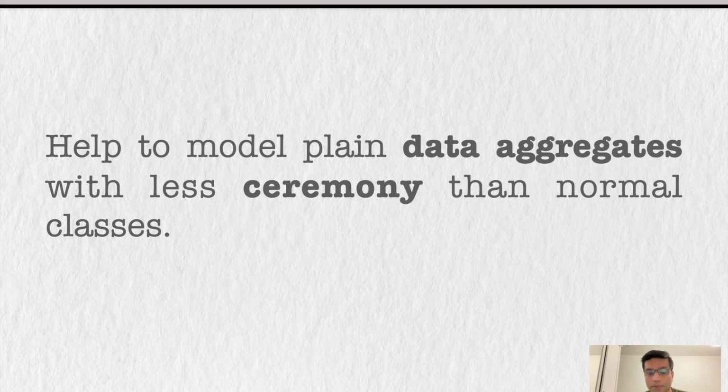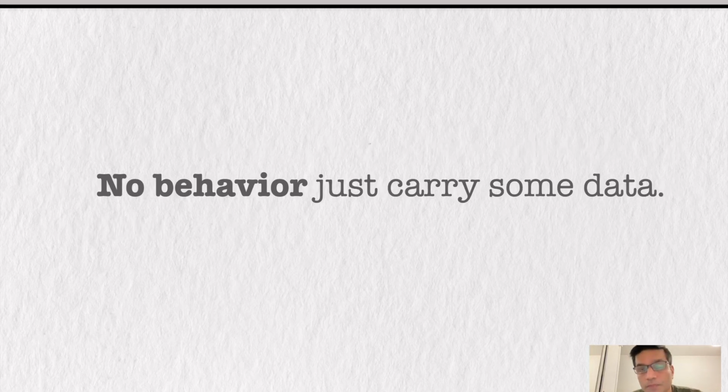You had to follow the Java bean pattern. You need to have getters and setters. You might have to have constructors based on how you are creating it. You will need equals and hashCode and things like that to define the class properly, right? So Java records enable a very easy way to define such data transfer objects called state description. Using the state description that Java records provide, you can define such data aggregates without any ceremony. And once again, these data aggregates, or records rather, are supposed to carry some data and not have any kind of behavior.